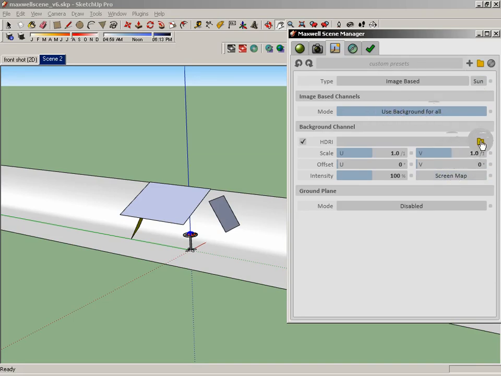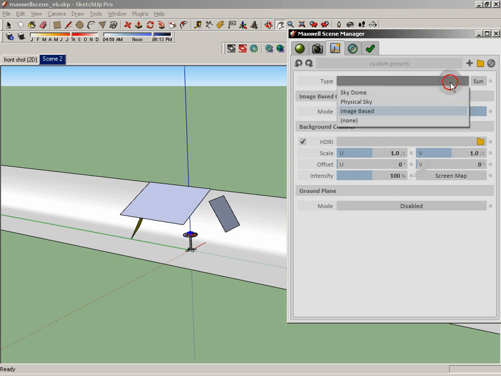And then you just load an HDR by clicking on this, and you can set the scale, the offset, the intensity, and you can choose the screen map if you want to for all of these. Now, that said, I don't tend to change any of these settings, the scale, the offset. The intensity is the only one that I might jack up if I've got a very weak HDR image. And sometimes that may be jacked up considerably in order to make a good exposure. But other than that, the rest of these settings pretty much stay the same. And that is our atmospheric and environmental settings.